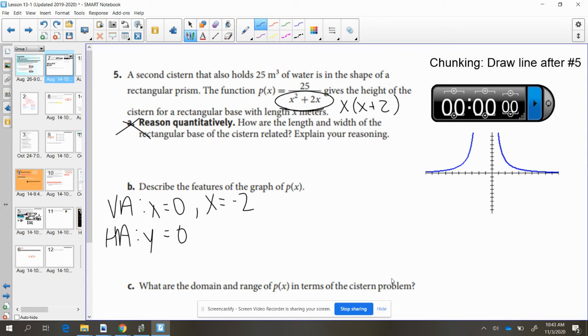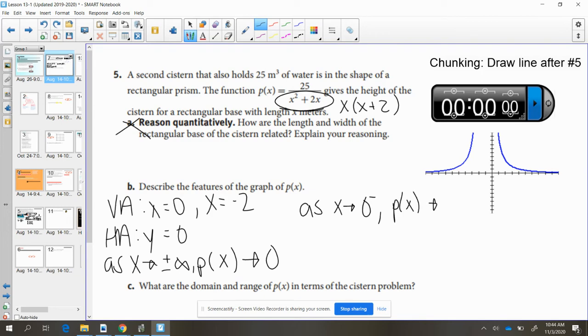And then, again, the end behavior as it approaches infinity or negative infinity, our graph, we are going to see that our function p of x is approaching 0. Now this time, if we talked about the left-hand side and the right-hand side behavior of this graph at our vertical asymptotes, as we were talking about before, they also are both approaching infinity again. So at 0 from the left, p of x is approaching positive infinity, and as it approaches from the right-hand side, it approaches positive infinity.